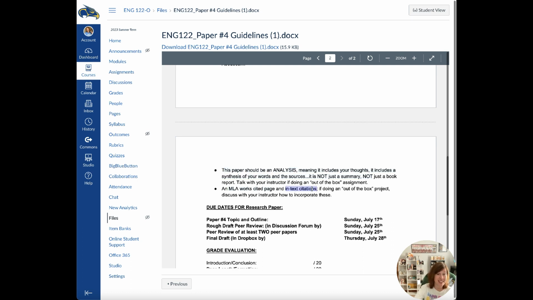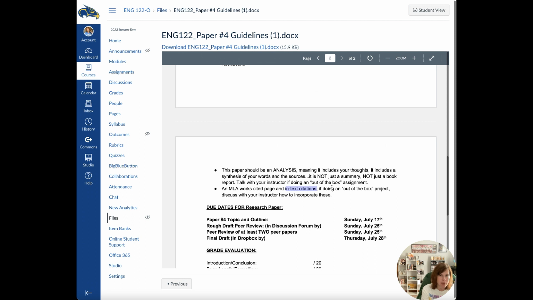And now, MLA, you need to have a works cited page and in-text citations. Some people up through the second paper, I haven't graded the third paper yet, but some of y'all still aren't doing this. There's going to be a lot of points taken off if you don't have it. So just beware. That will really impact your grade if you don't have these. And we have an entire presentation about it on our homepage to help you. And if you have questions, you can always email to ask. And we'll be talking about it next week.